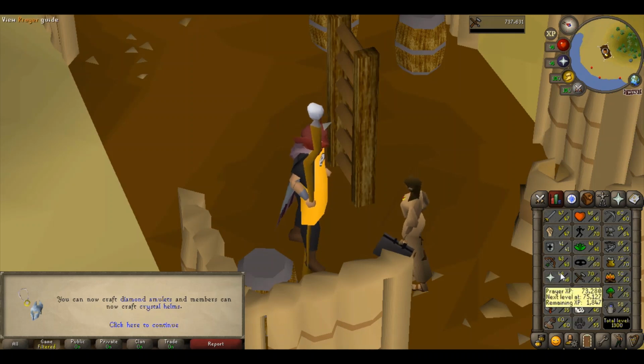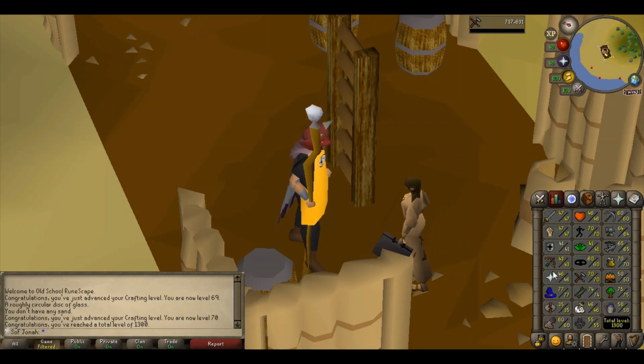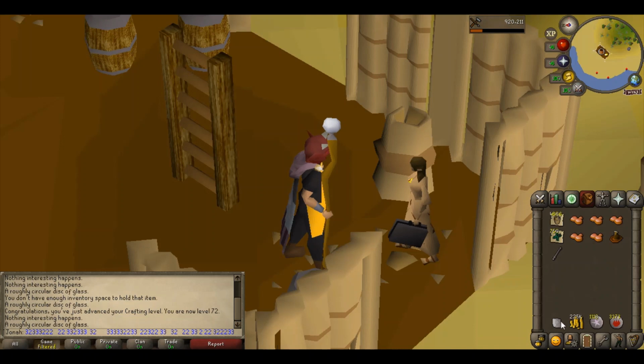So I was thinking I'd probably just do Slayer, maybe get crystal key pieces, and then open the crystal chest, get a dragon stone that way. 1300 total, as well as another level 70 to add to the list. I think it's like the 6th one now. It's pretty nice. Just got an uncut diamond from a random event. I think I'm going to keep this and make it into an amulet of power probably for later.